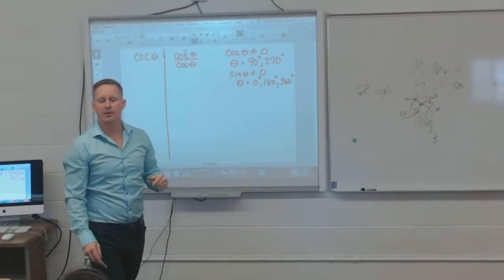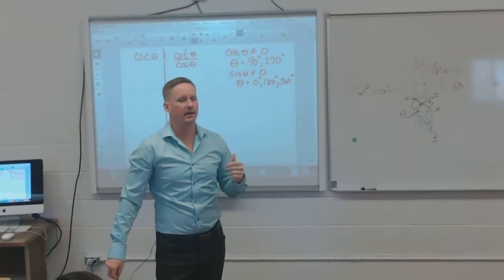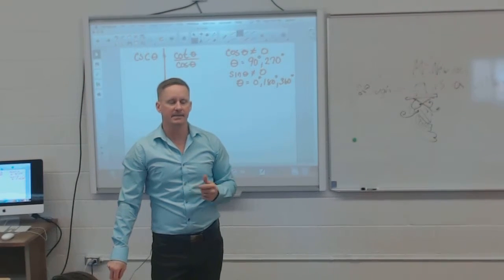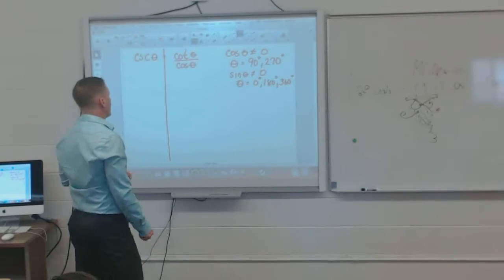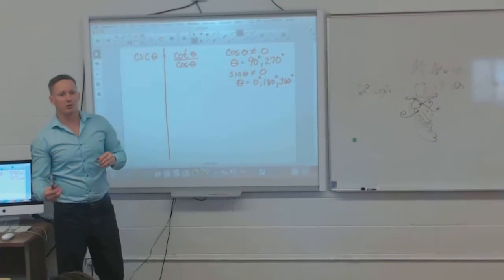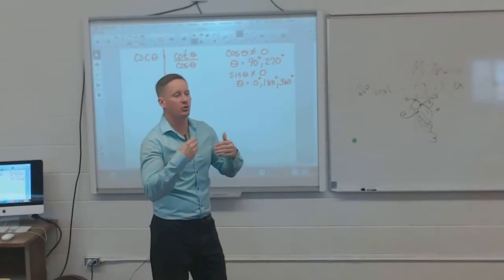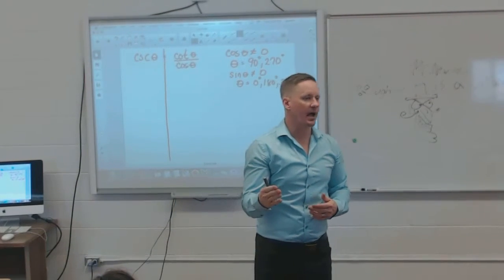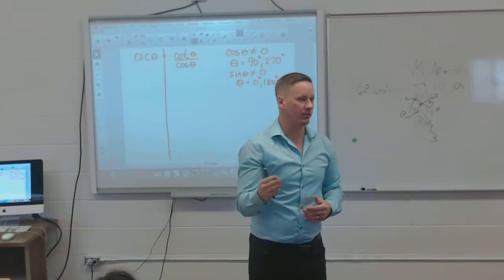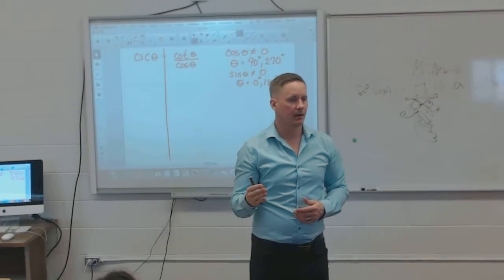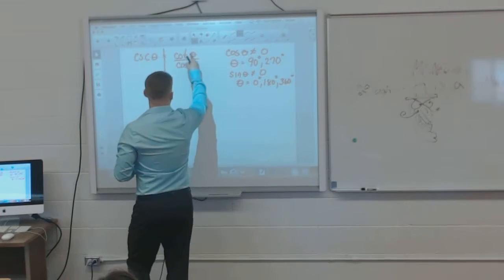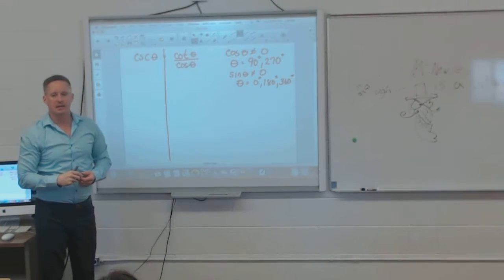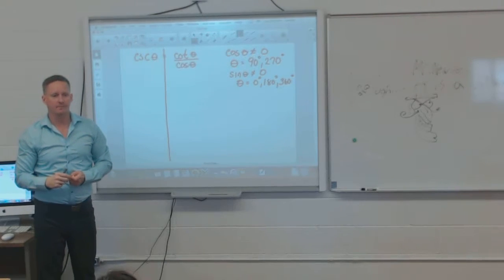Now, I'm going to do this without the 45 degrees for right now, and then I'll prove it with the 45 degrees. So I'm going to use my identities and see if I can prove that the left side equals the right side. The rule of thumb is this: as we get into much more difficult identities, you work with the tougher side, and you only work with one side if you can get away with it. So my objective right now is to make this look like that, using identities.